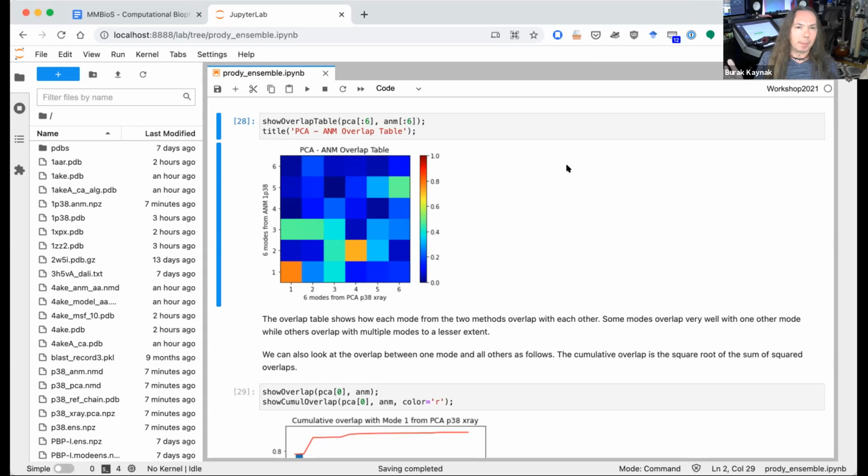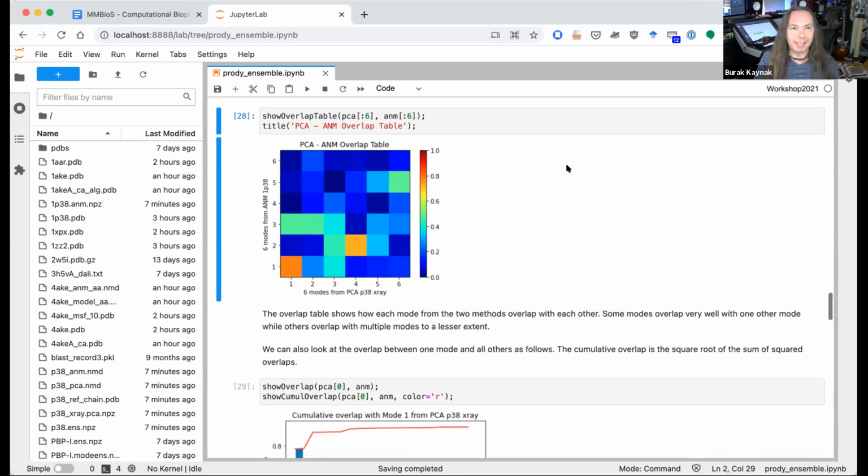For example, maybe your MD simulation is stuck in a minimum and you cannot sample more, so you cannot see those in a short MD simulation. Then you have to have a long MD simulation, and even then it's not guaranteed that you can sample enough. But using elastic network models based on the vibrational spectrum, you know that some of the modes are highly accessible and allow you to sample the conformational states.